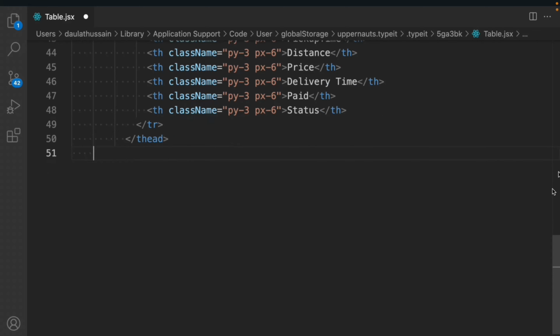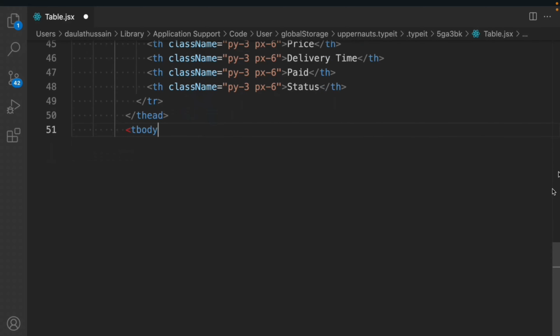We'll come down here. We're going to take the body, tbody, and we'll define the classes. We'll take this text-gray-600 divide-y, and we're going to take the data. So we have all the data in our allShipment, and we're going to simply loop over it. And the reason we have provided this question mark is because sometimes the data will come late, and at that time you will get undefined. So if you don't provide these question marks, you will get an error. So it's always better to add a guard in your data. So that's why I have taken this question mark, and we're going to simply loop over it.